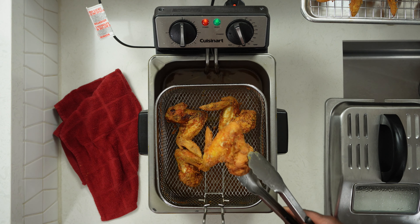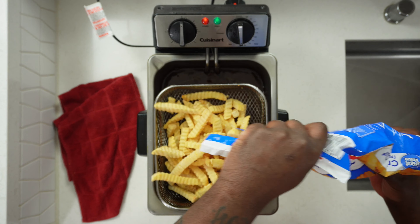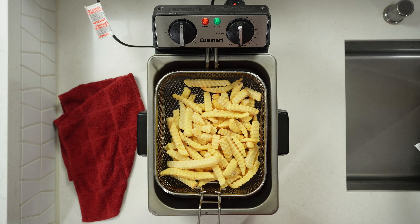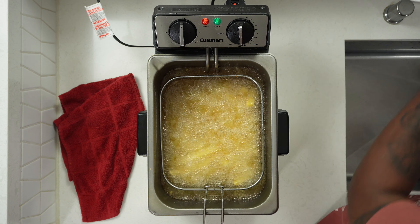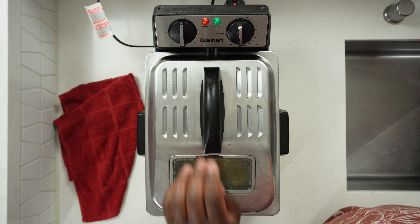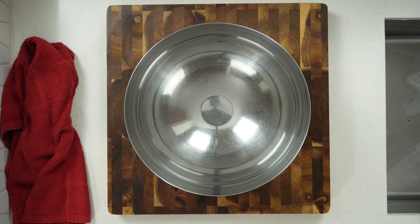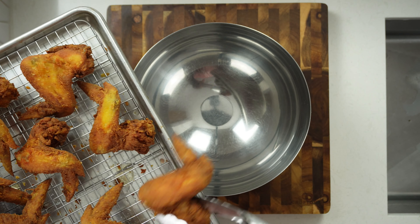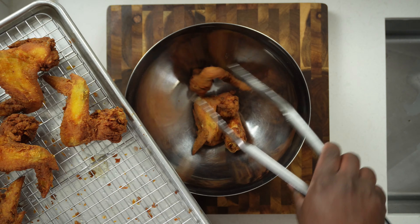Check out these golden brown crispy chicken wings — these things look amazing and they taste even better. You can keep them plain if you want, but you know what the order was. So now we are moving to the french fries. She wanted some french fries, and just like any carry-out fashion, they're not making their french fries from scratch. So we just grab a bag of fries from the local grocery store freezer section, fry those up per the package instructions. But you can make your own — just make sure you season them once they come out of the fryer.